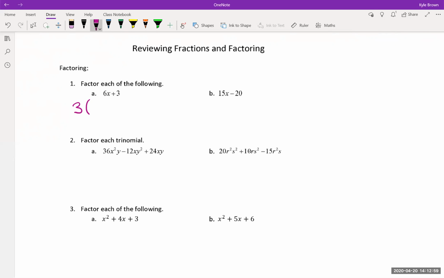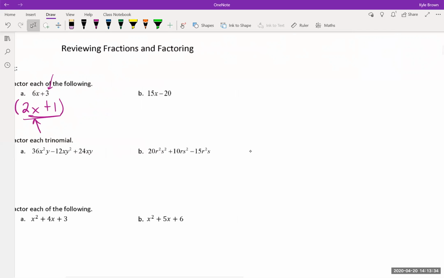So 6 divided by 3 would be 2x. And then here's a mistake people would make: they'd think the 3 is gone, like you pulled the 3 out, but not really. What we did is we divided by 3. So 3 divided by 3, I still got plus 1. So 3, and then here's my factored form. So now what are the factors? Well, the factors are things being multiplied together. So one factor you would say is 3, and the other factor is 2x plus 1. So that's what it means to factor it. We wrote it as a multiplication statement.